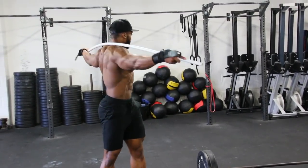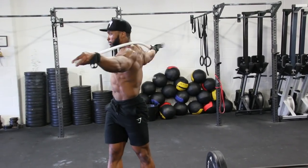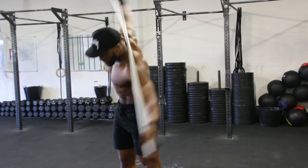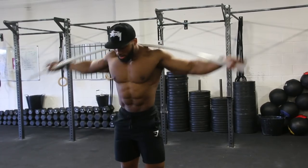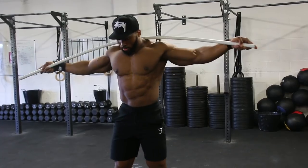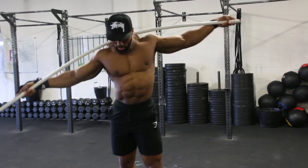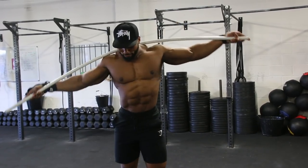Every time I twist, either to the left or the right, take a deep breath in before you twist and then out, and squeeze your obliques as hard as you can every time you twist. Make sure you're not just going through the motions, you are actually contracting the muscle, especially your obliques, every time you twist to the left or to the right. I usually do about three sets of these and stick to about 12, alternating each side.